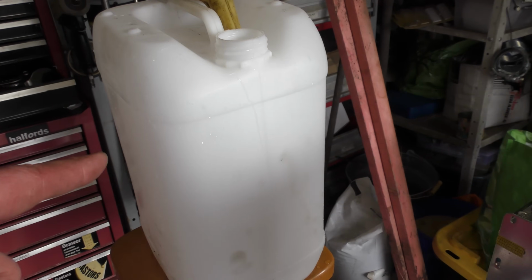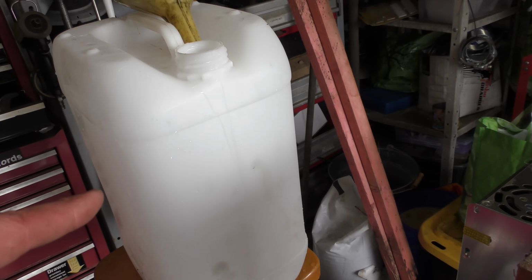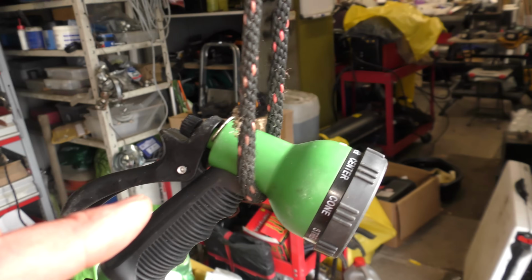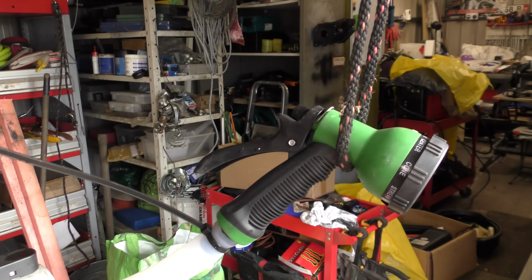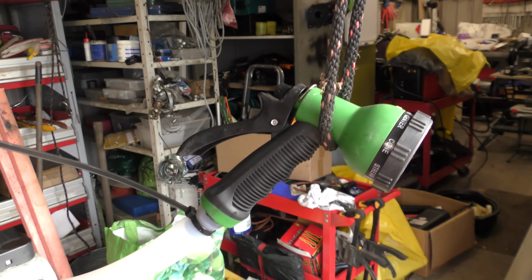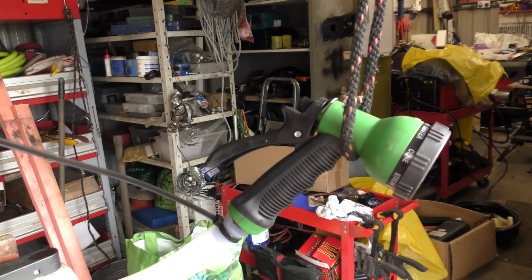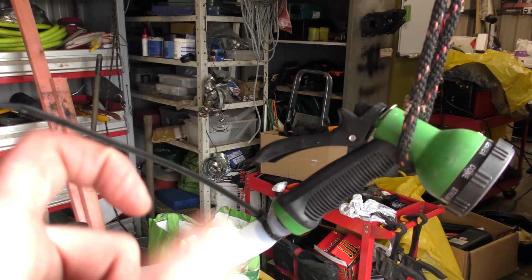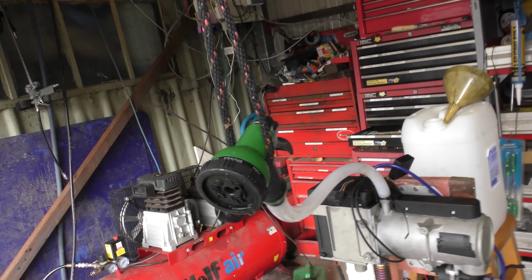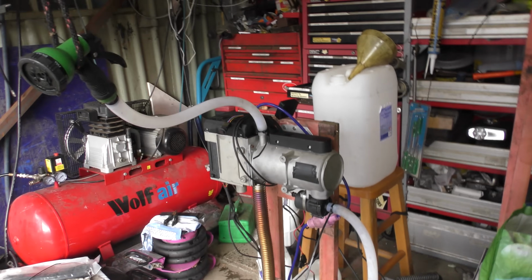I'm also going to test to see if you can use a pumped supply from a water tank, through the pump and then out of my shower head hose here, which is just the garden hose set to shower because I don't have an actual shower head. An actual shower head would be better, because if you get an adjustable pressure one, then depending on whether this works or not, you could tweak the pressure up or down if you wanted hotter or cooler water. So without further ado, I think we will turn the water on and turn the heater on and see what happens.